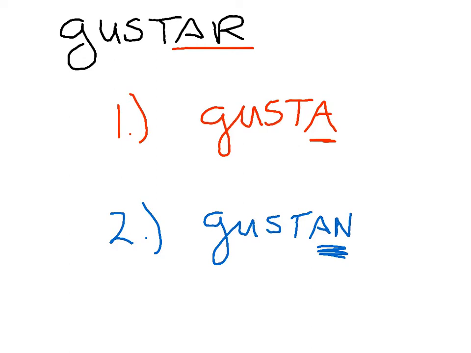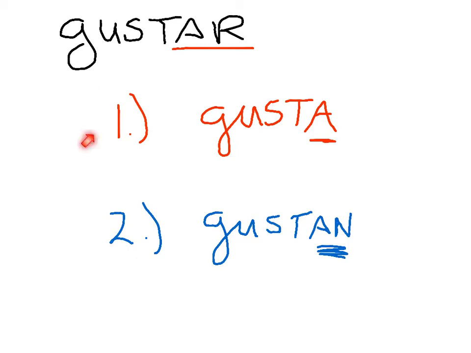So let's start with the actual verb gustar, which means to like. At least in English, that's how we translate it. You'll notice, of course, that gustar is an AR verb as opposed to an ER or an IR verb. However, gustar is different than other verbs. Normally, we conjugate other verbs. We take off the ending, the AR, and we add new endings. But with verbs like gustar, there are only two possible endings.